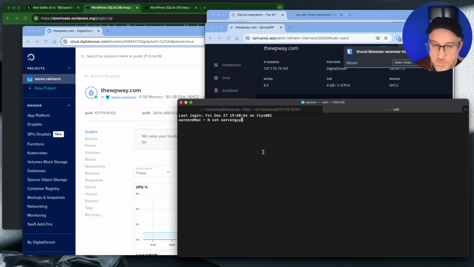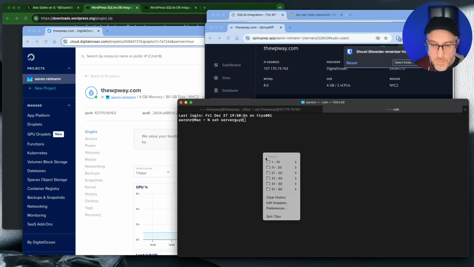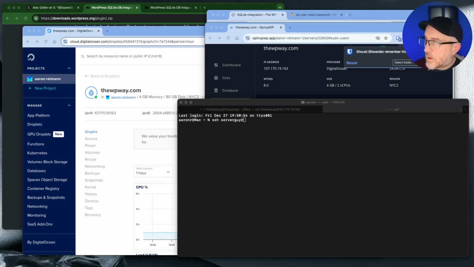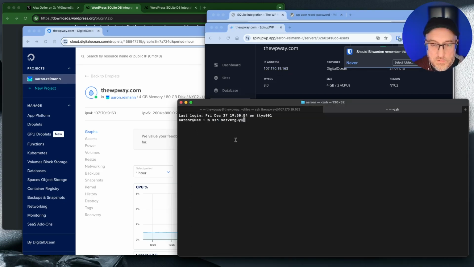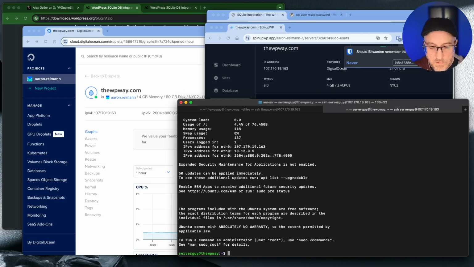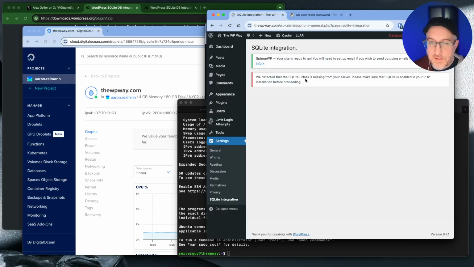All right, so now I have them in my buffer. Somewhere in my buffer was my server IP address. We'll just copy that now. We'll paste that. All right, so now I'm in.